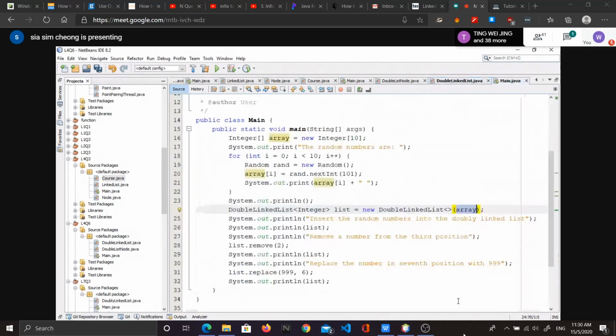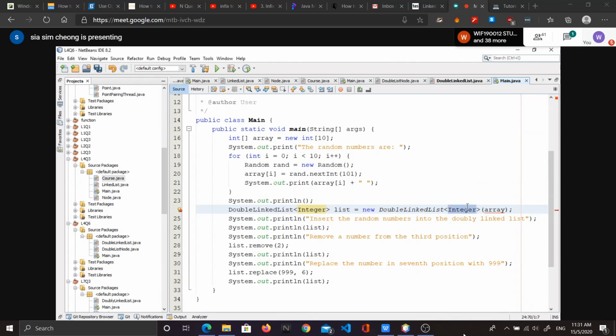But for this one, you need to be careful of one thing. If you put int, it actually tells you that you cannot use a type argument for the double linked list. If you put Integer here, it says that int cannot be converted to Integer, telling you that the primitive type cannot be converted to the Integer object type.